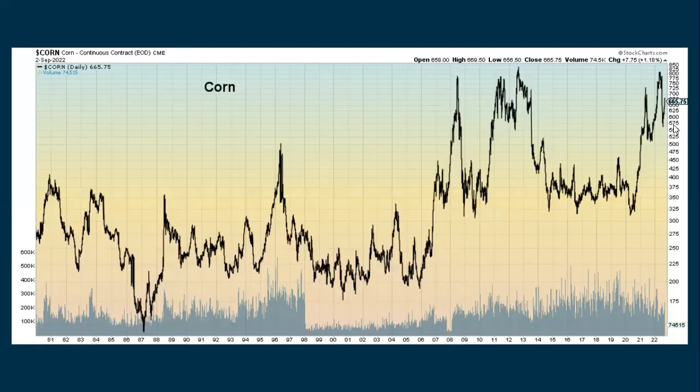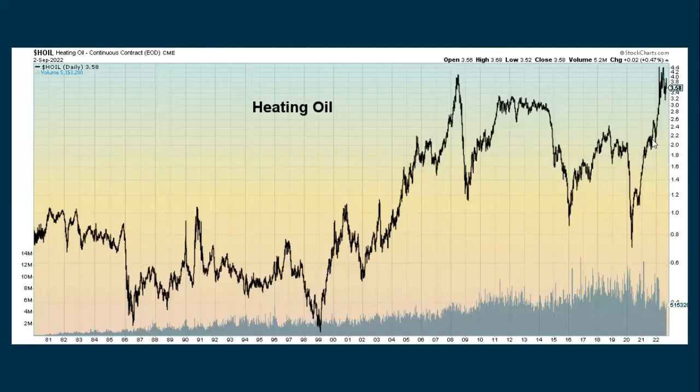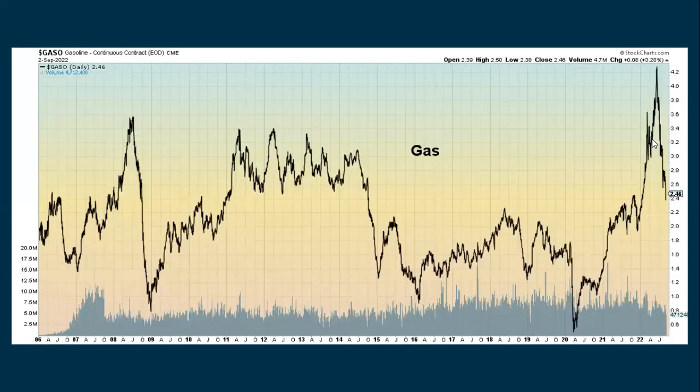Where we look at things like corn, it had been lower, but it was up in this previous session. Aluminum also was bottoming out and now seems to be rising up a bit. It's bouncing around pretty much all over the place. Heating oil is still pretty high, but it's off of its highs. Gas has really been coming down. And this is probably the one that the politicians focus on the most because it's what everybody sees. It's what everybody has to deal with. And it's what everybody talks about, are gas prices.